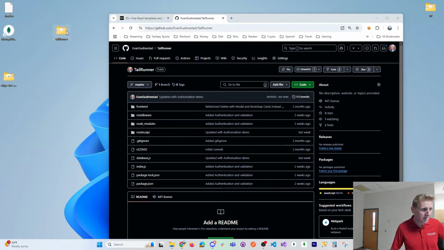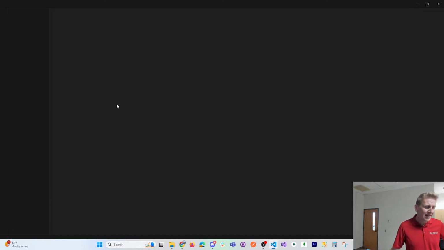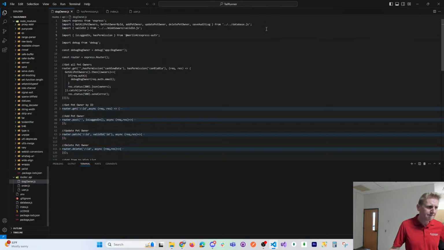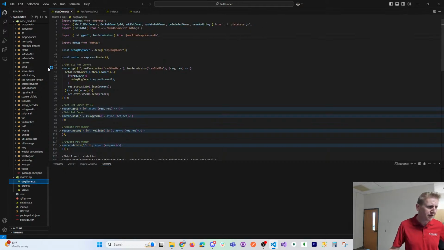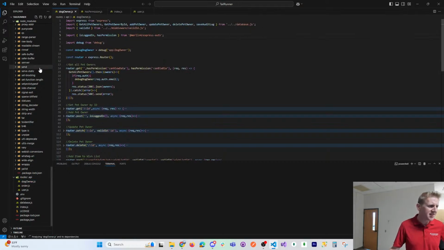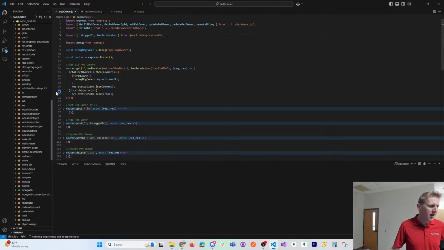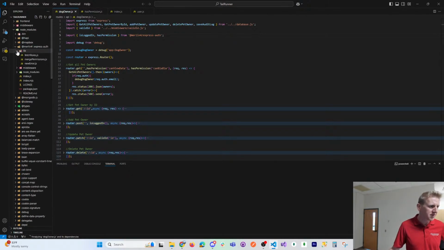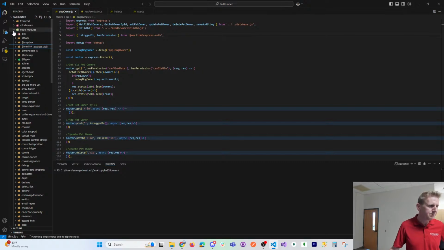Here's my local repository, and I'll boot that up. It does have a front end already that we've tinkered around with, but what I'm going to do here is more or less rebuild that.